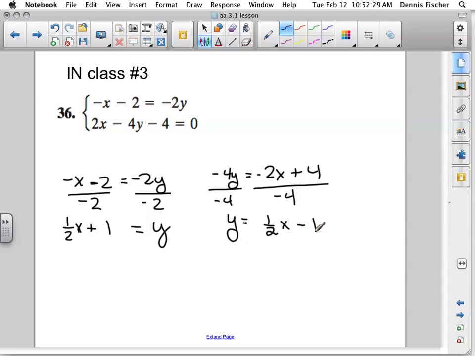Do we need to graph it? Why not? Same slope and different starting points. So what's my solution? No solution. What kind of system is it? Inconsistent. Same slope, 1/2 x, 1/2 x, minus 1, plus 1. So it's an inconsistent graph. No solution. Right? 2 parallel lines.